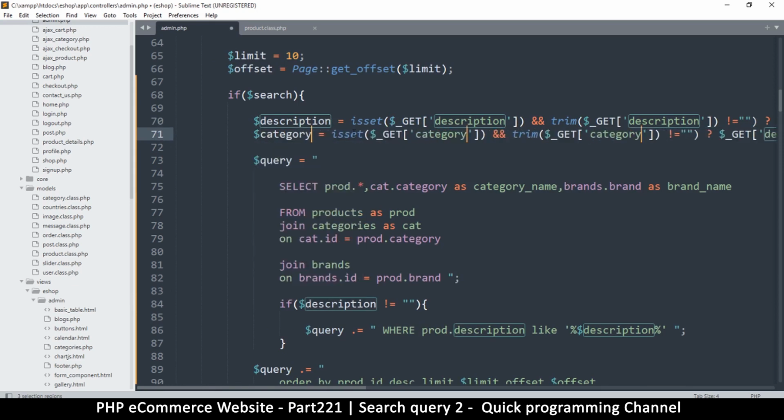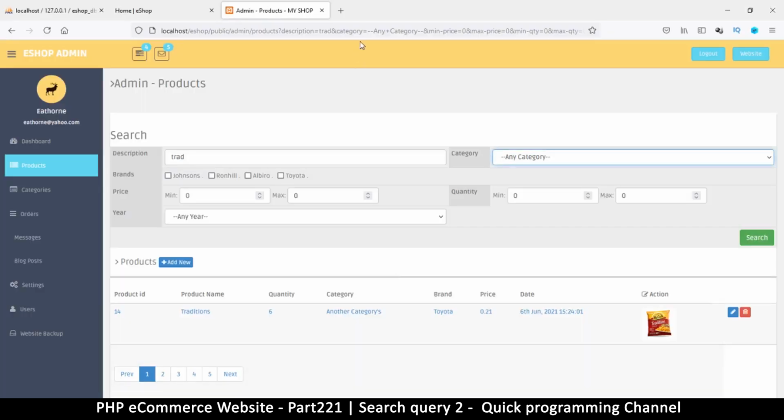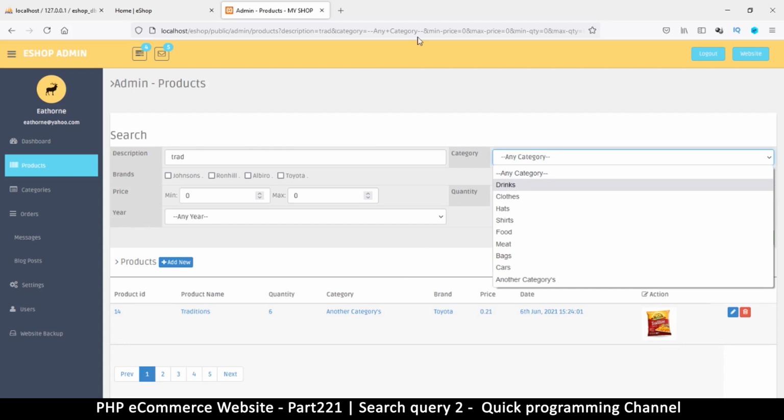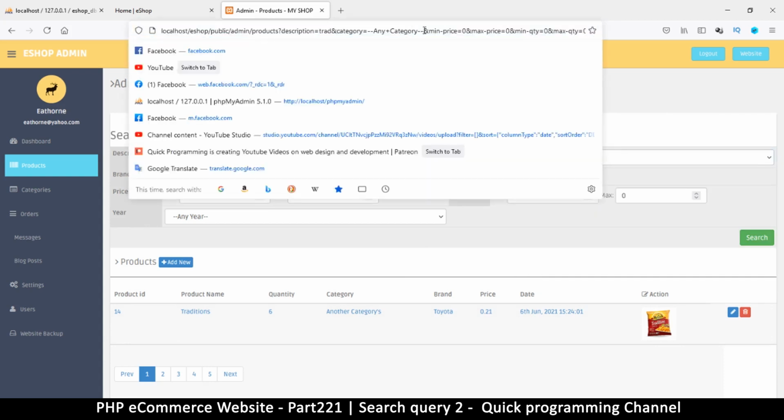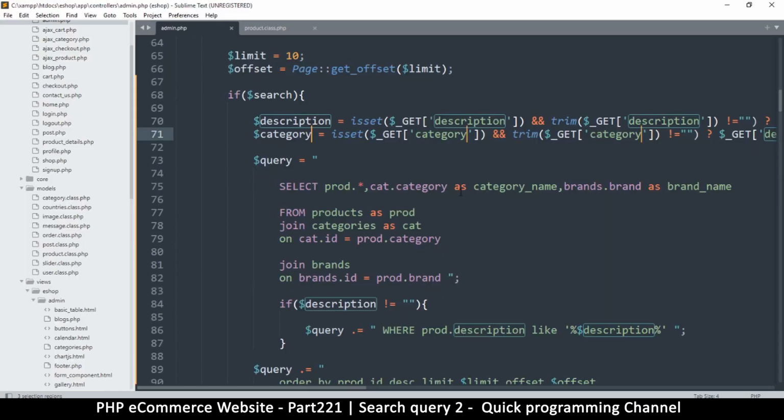Category, like so. So if I go back to my, yes, category is there. Where is this? Category, good. So now if you look at the category here, on its default state, it's on any category. So if it's there, it must have that as the default. So let me copy that default value from the URL. Copy. So we know that it will never be empty. So let's put that there.